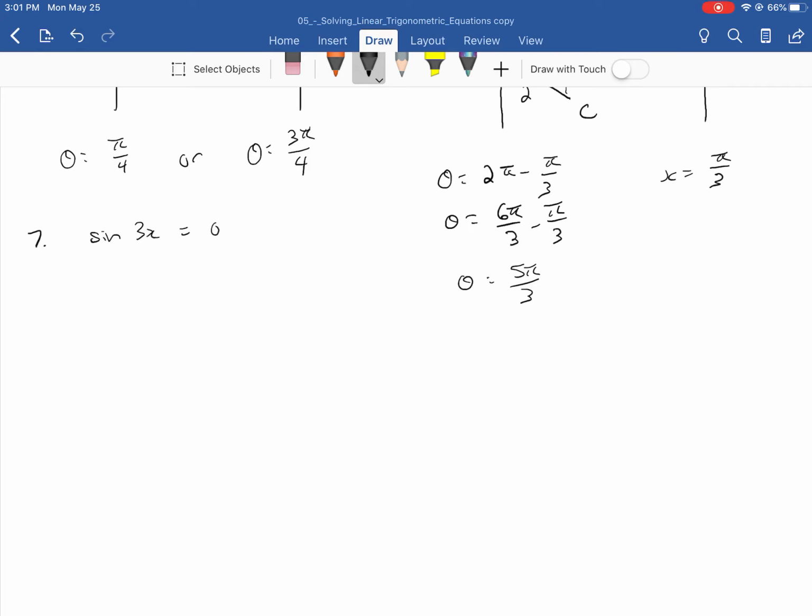All right. Last example, number 7, a butte. This one can confuse you, and I'm going to show it in just such a way that hopefully it won't be all that confusing. When you see sine 3x equals 0.5, all I need to do is tell you that when you've got a number inside of sine like that, all we're going to do is deal with this at the end. Okay? And I'm going to go back to degrees here.